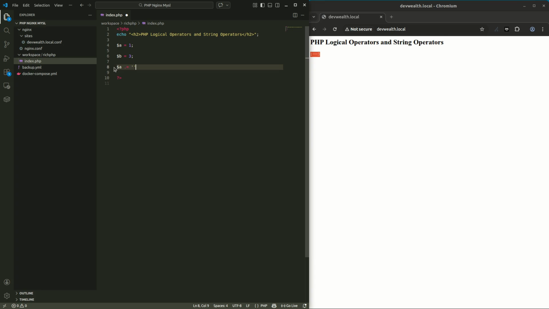Now assign the space and then true. Okay. Now basically for this same variable, it appends this value to it. Let's say if I print echo a, and here we go, one true space then one true.